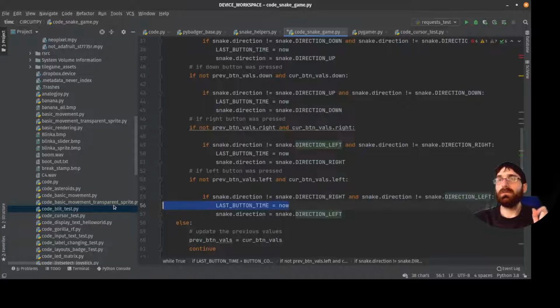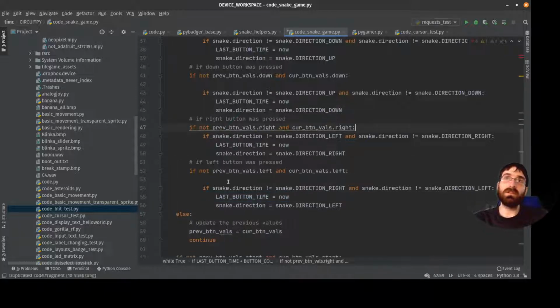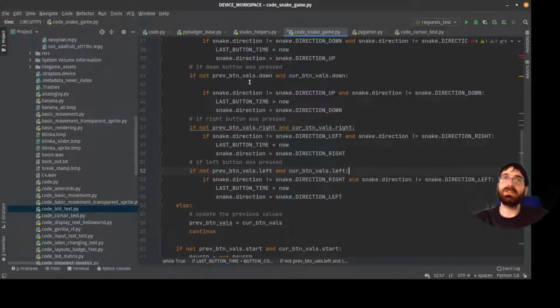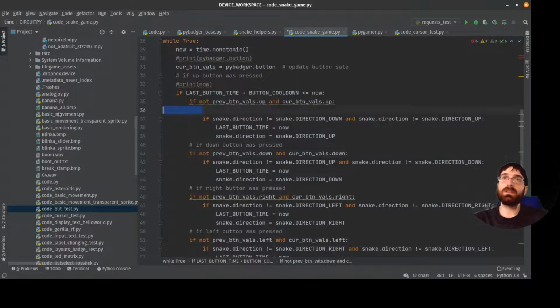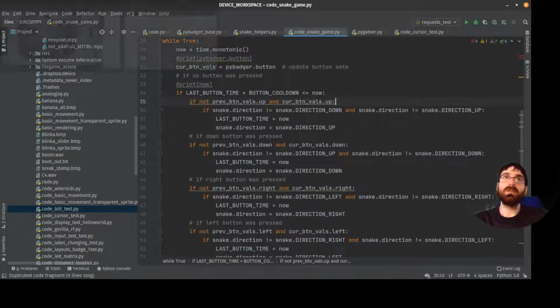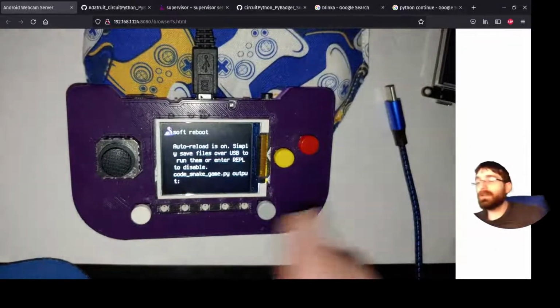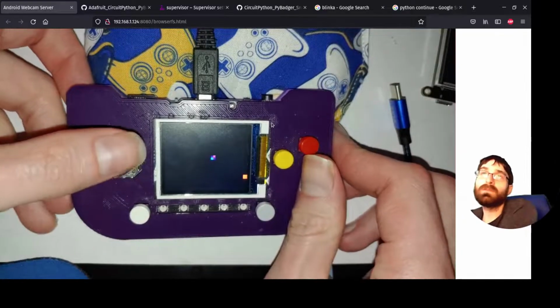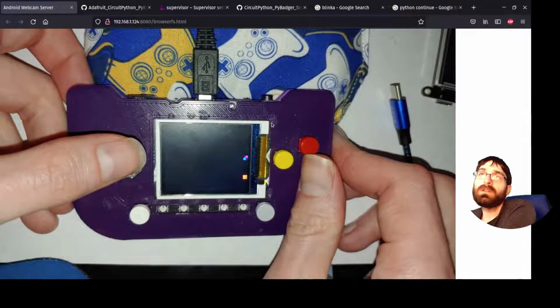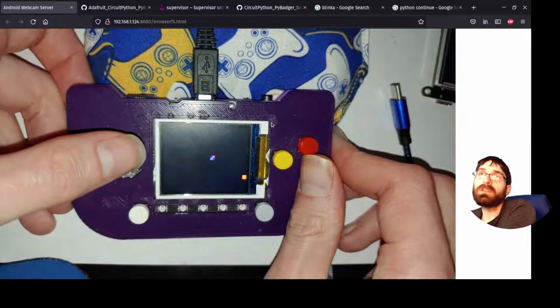Then we don't activate the cooldown unless we actually move. Good. And we don't move if the user put us in the same direction they were already going. So we don't get the count, we don't get the cooldown in that case. It won't actually move. I think the camera skips frames there.